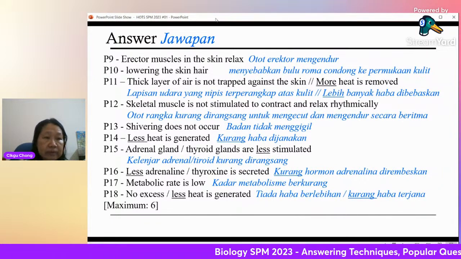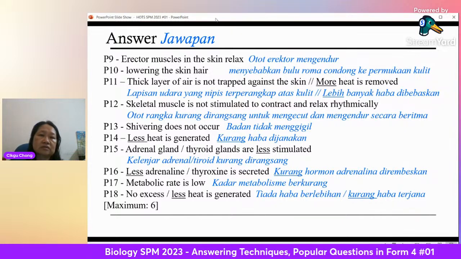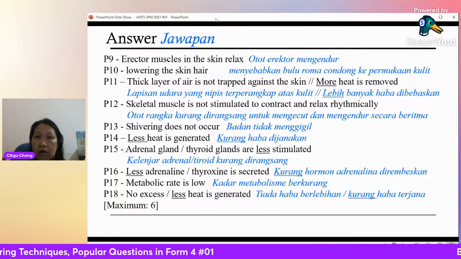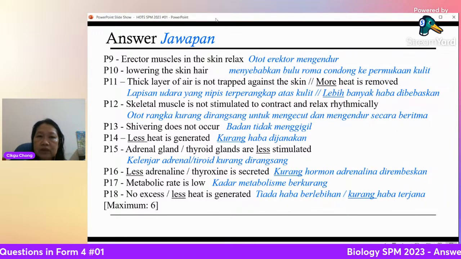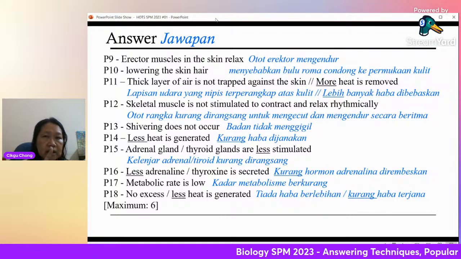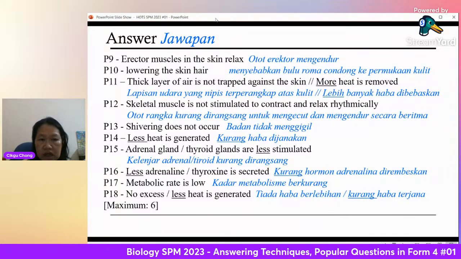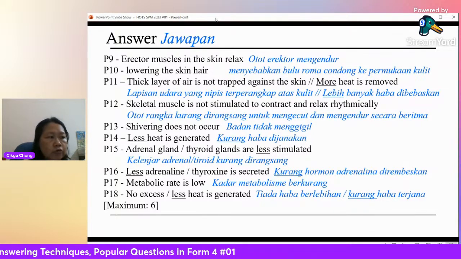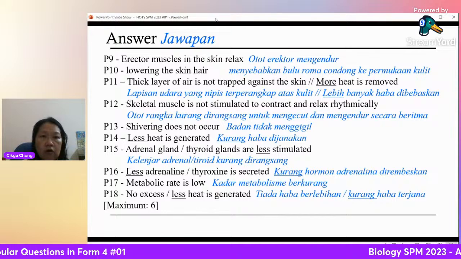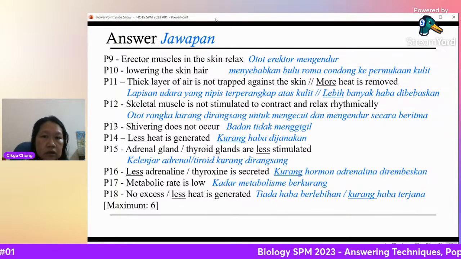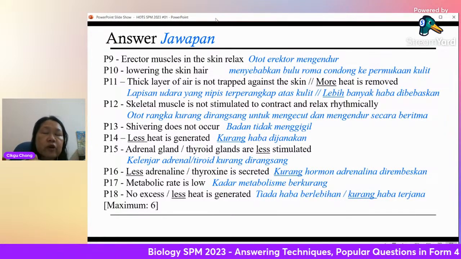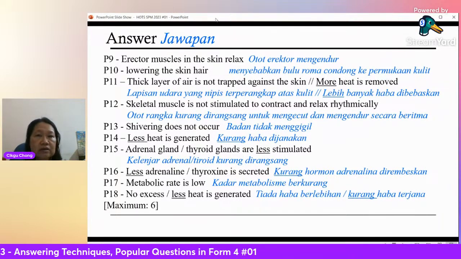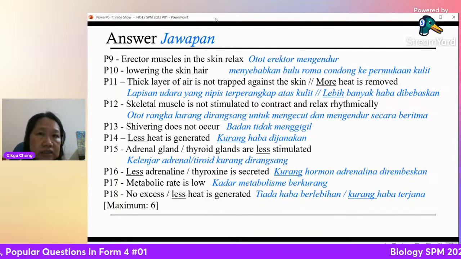Okay, so for this, you only need 6 marks, but you got the 18 points here. You can see, it is very important that you know the facts. You see how many marks, 6 marks. Make sure you talk about at least 2 to 3 mechanisms. You would have covered everything. If your question requires 10 marks or 12 marks, then please make sure you write 3 to 4. In fact, write 4 to 5 mechanisms. Before you answer, look at the marks. That will give you an indication of how long you need to write. Check the marks first, then you can answer well.